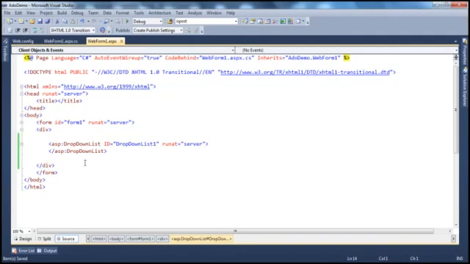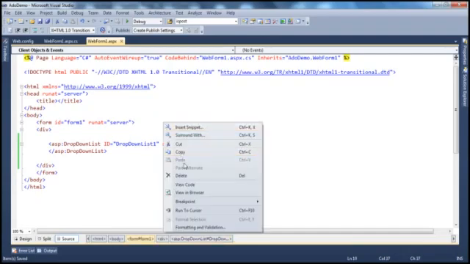Is that possible? Absolutely. Now keep in mind, drop down list is a collection of list item objects. So obviously if I have to add items to the drop down list using code, then I have to create an instance of list item object and then populate all the properties that are required, at least the text and value properties, and then add that list item object to the items collection property of this drop down list. It's as simple as that. Let's see how to do that.